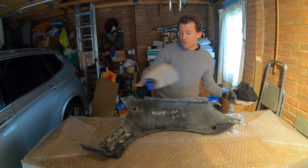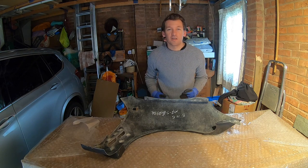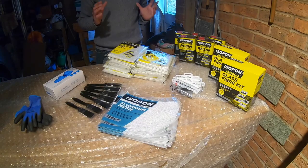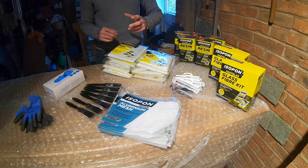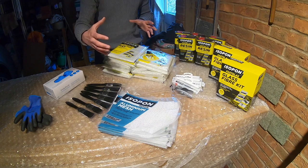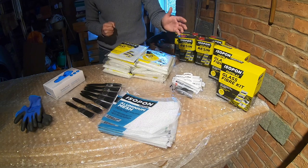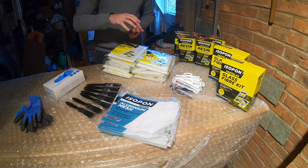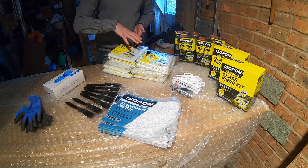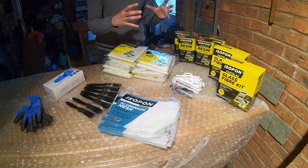To do that for the entire car though, I'm going to need quite a lot of materials, so let's take a look at what we're going to be using. There's actually not much involved with doing this job. We have the glass fibre mat and the aluminium mesh, which as I explained is what I'm going to be reinforcing the part with. We've then got the epoxy mixture and the hardener. When you mix those together you get a paint-like substance which we're going to be brushing into and across the mesh and the mat. That's then going to harden as a solid piece and give us that final product.